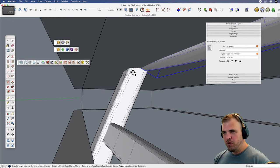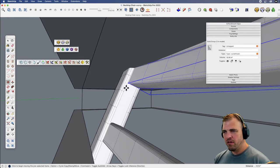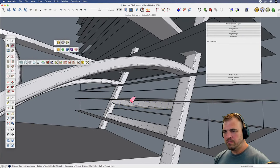How many slats does the real chair have? How many did it have? Three, four, five. Five, and the top one is thicker than the others. So I guess it would be 10. Yeah, 10 slats.